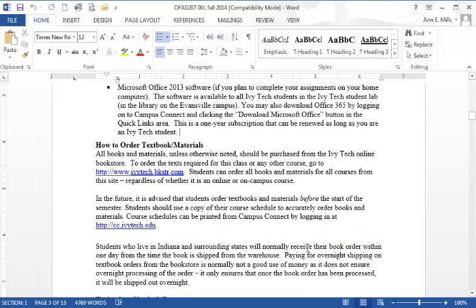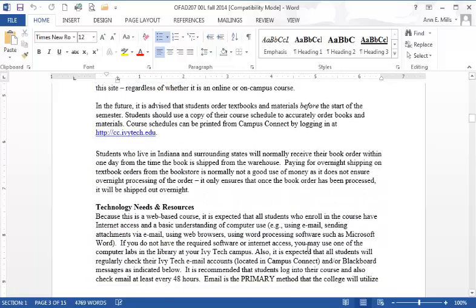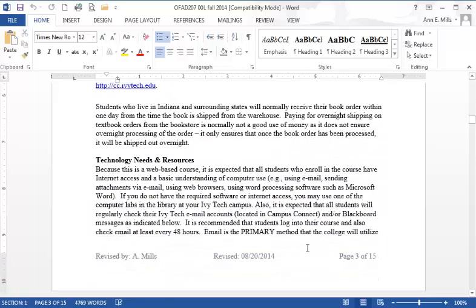How to order textbooks, you may already have gone through that process, so that may not be important to you. Technology needs and resources, you want to read through that. I do want to indicate to you that this is a web-based course, obviously, and we do expect that you understand computer basics, whether that be with emails, using browsers, anything that's just basic computer usage.